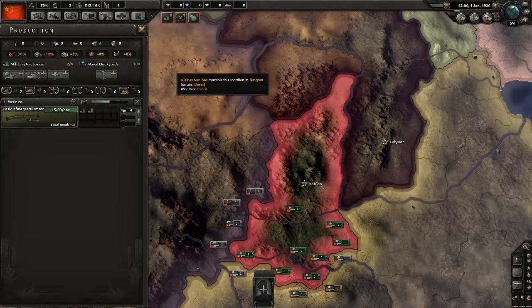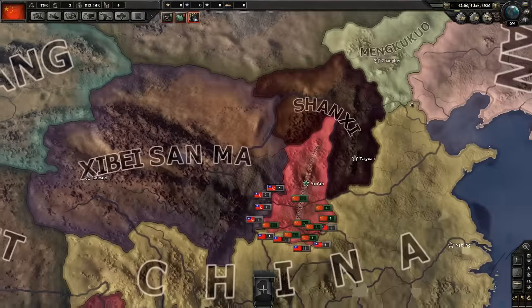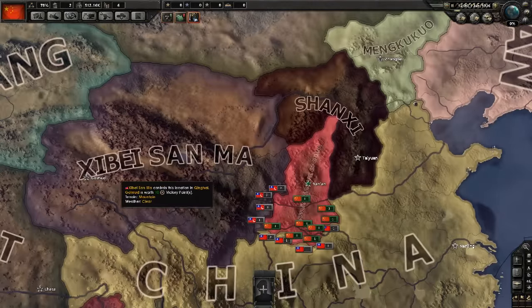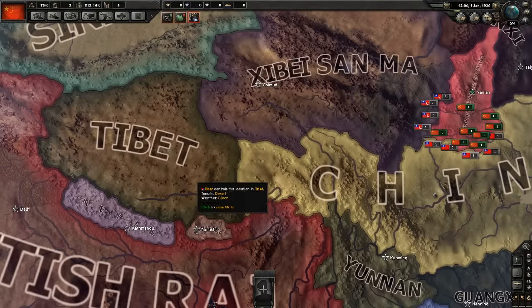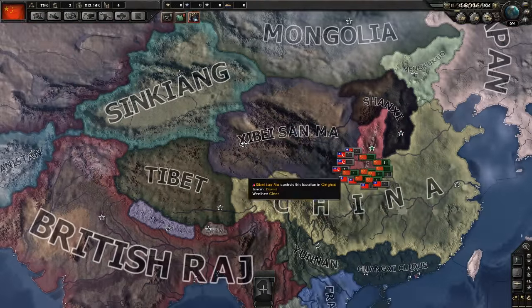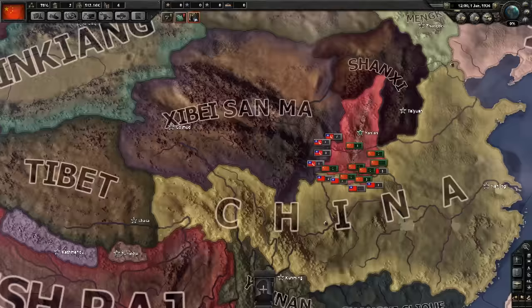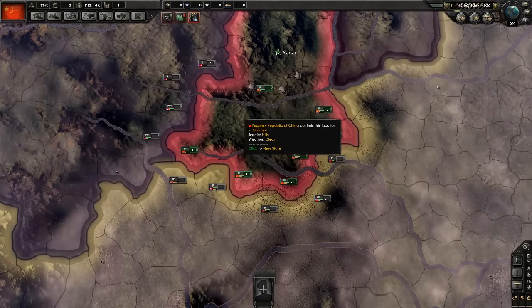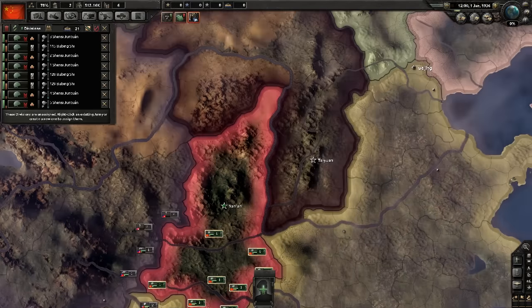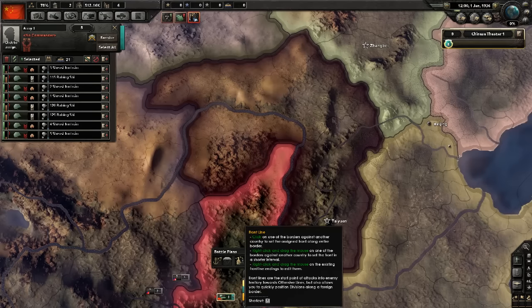But the first thing I will do is build myself an airport, because I plan to go to war with these. Possibly Tibet, Nepal, Bhutan. Hopefully before the Japanese invade, I can expand out this way. Hopefully China won't cause me much problems, which they usually don't at the start.